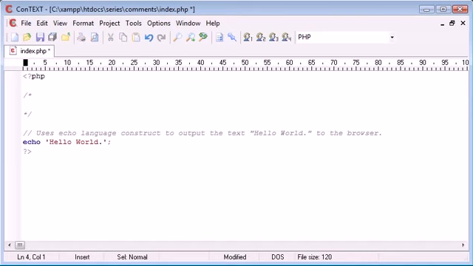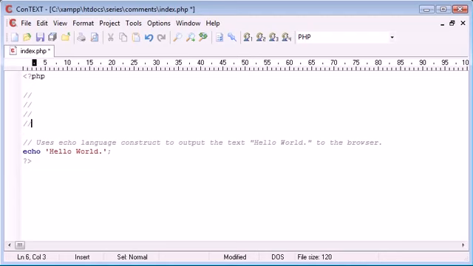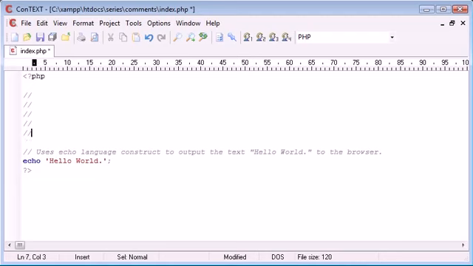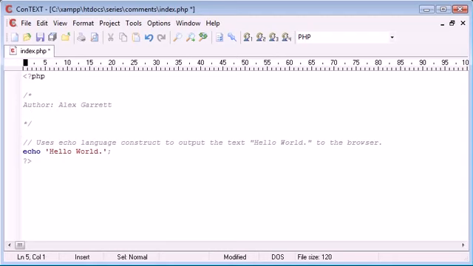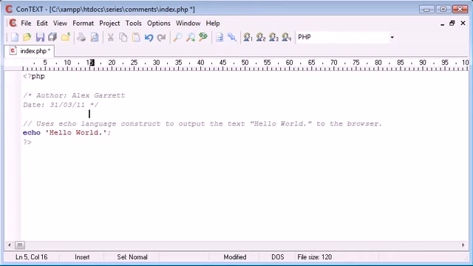So you can see that this is a lot easier than doing this for several lines, because you may want several lines to write on each line, but obviously the easier way would be to use this notation. So now what we can do is we can write some information inside here. We could just pop the date in, and that's a lot better way, and it looks neater as well. Obviously you could bring, say, this up here if you really wanted to. It's entirely up to you, but anything between this and this is going to be regarded as a comment.